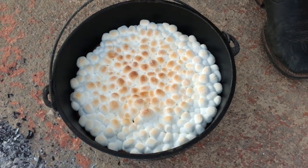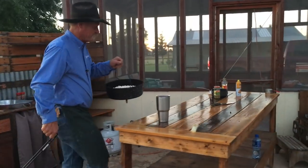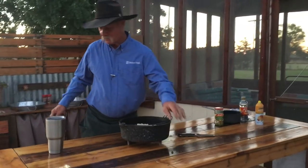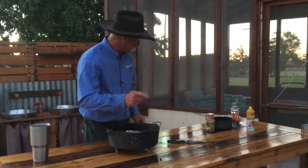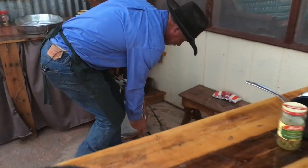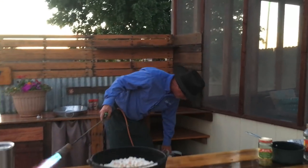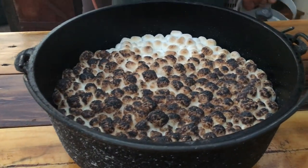Oh, that is what I'm after there. You see that color that's taking place? We're going to set this up here on top of this table. Folks, you have seen them fancy dandy chefs on TV, and they need to brown something, and they break out one of them little torches and they light it. Don't think I ain't fancy — I got me one of them torches. Oh my God, it's on fire! That's what I call getting them browned. How do you like that, folks? That's what you call a torch doing the job.